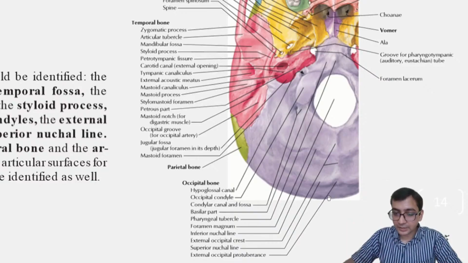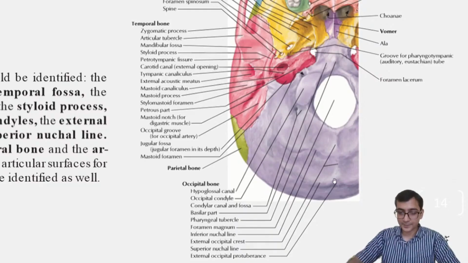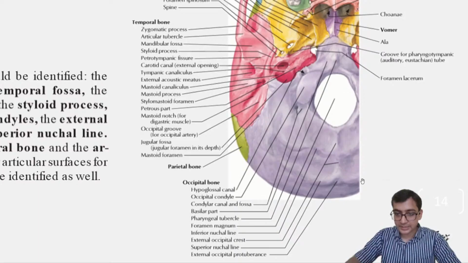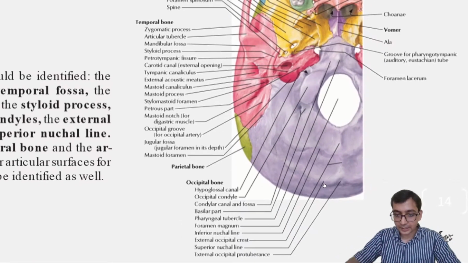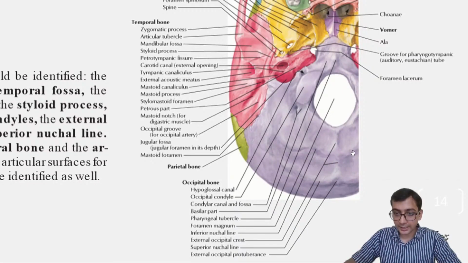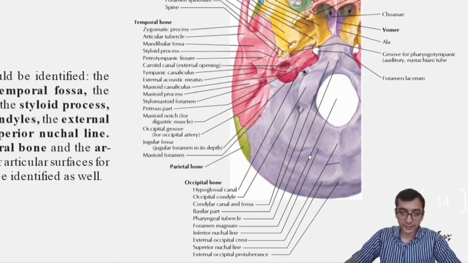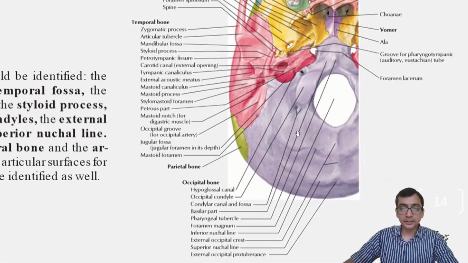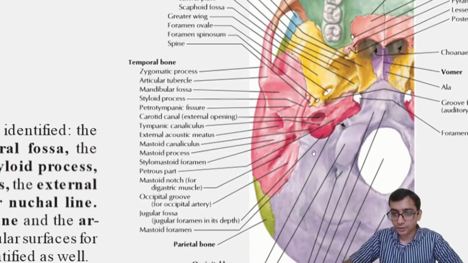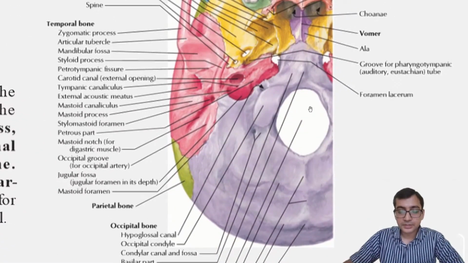This is the demarcation between the posterior aspect of the skull and the inferior aspect of the skull. This is the external occipital protuberance. The lines that run parallel to it on the posterior aspect are known as the superior nuchal line. If you move down the external occipital crest, the lines parallel in this area, the basal part, are known as the inferior nuchal line. And there is also a highest nuchal line that is seen in the posterior aspect. I will get to the 3D model shortly. Three major openings you can see here.